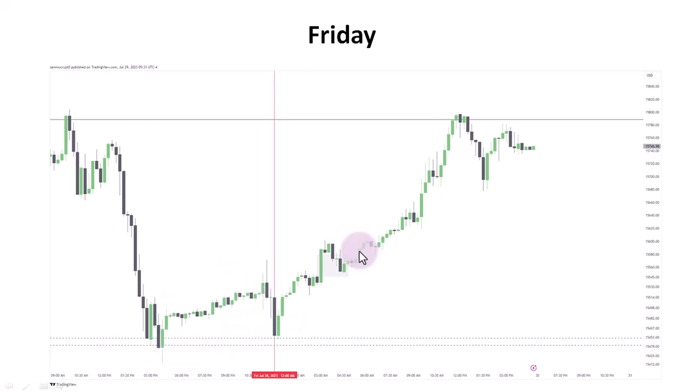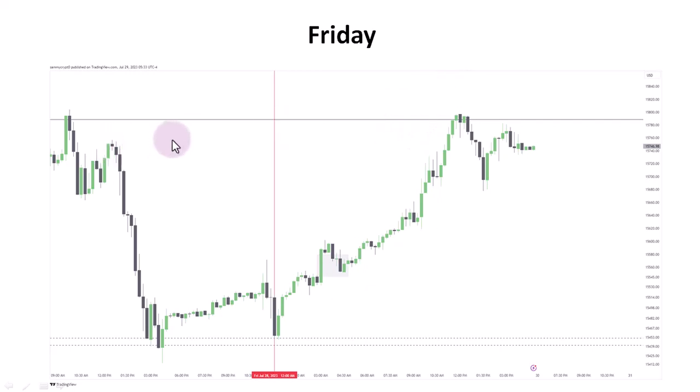What were you supposed to do on Friday? Because on Friday you're no longer looking at any of these previous day fair value gaps. You're looking at how price responded to this new week opening gap. This is acting as a support. That's telling us, okay, we are ready to run for another liquidity.